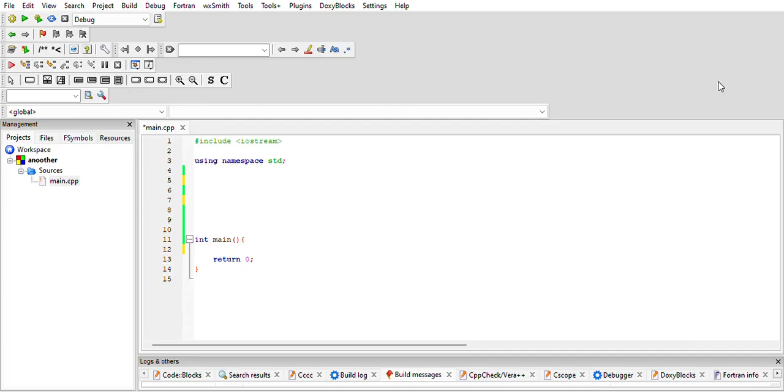Variables store values or results. They're like containers that hold the information, and operands are the actual data that operators work with. In 3 plus 2, both 2 and 3 are operands, and operators are the symbols that perform the operations, like plus, minus, additions.